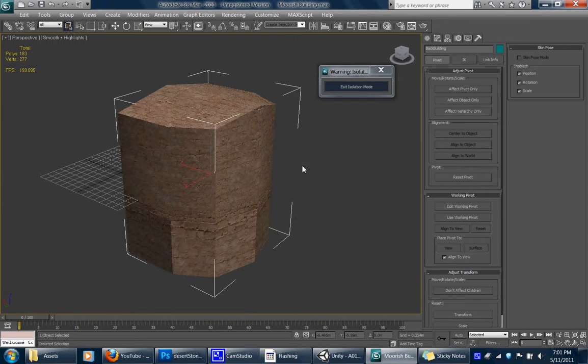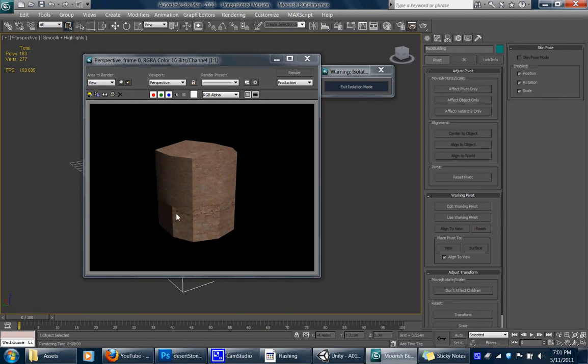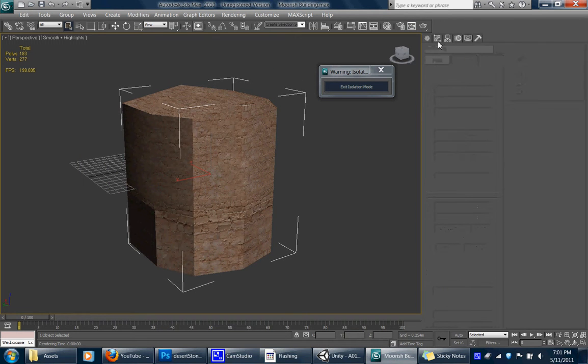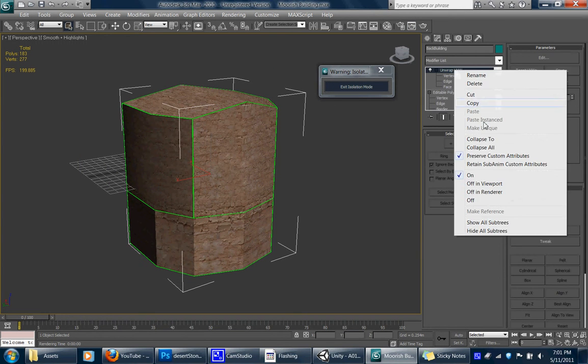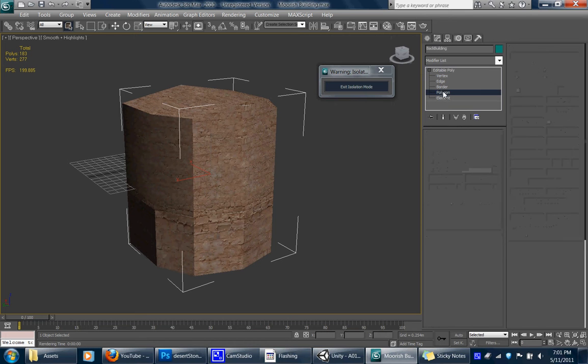These have some hard edges on it right now. You can see right here if we render it out, you can see some hard edges here. We don't want that. We want to kind of smooth it out a little bit. So I'm just going to go to polygon mode. I'm going to collapse the stack. We're already unwrapped. Collapse to yes. I want to leave it as editable poly with the unwrapped preserved.